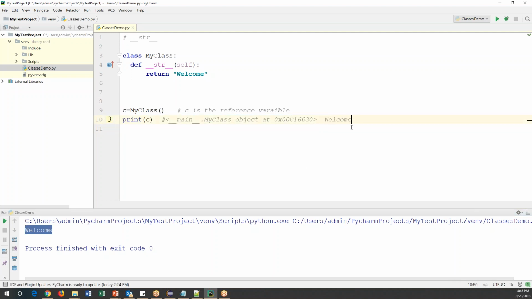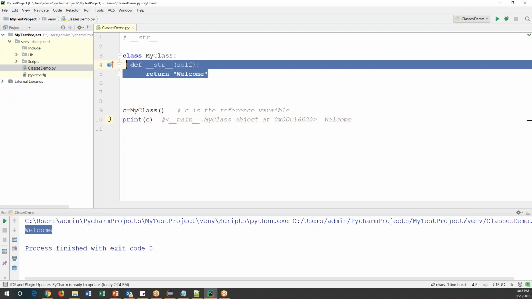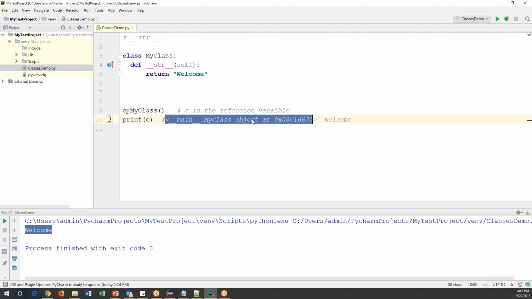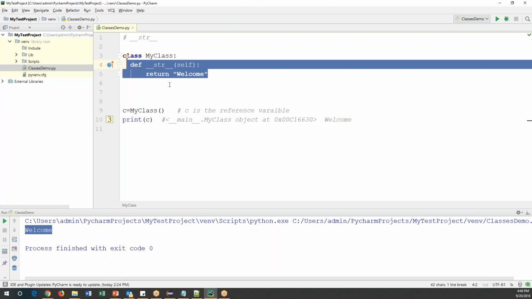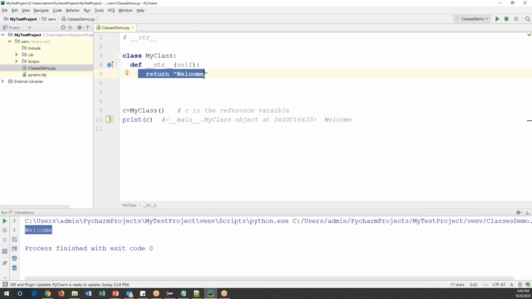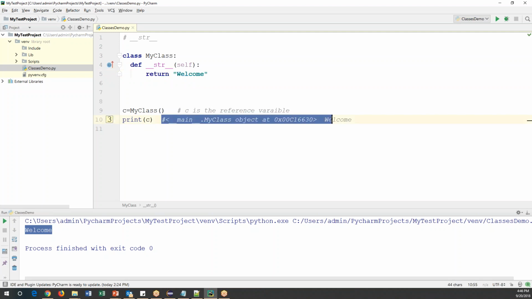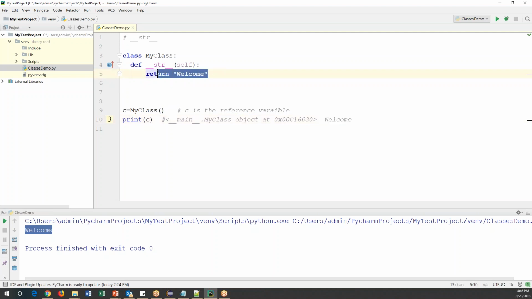Perfectly right? So what I have done is, if I don't specify this str within the class, by default str will be invoked and it will return a string. What is that string? The location of the memory and object. But if intentionally I put this method within the class and override it, whatever value we are returning in the class, that value will be returned here. So instead of this, it prints whatever value we have written in this method. Got it? This is __str__. This is one of the usages of this.